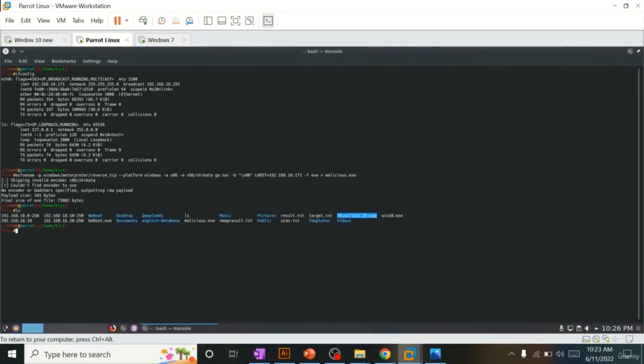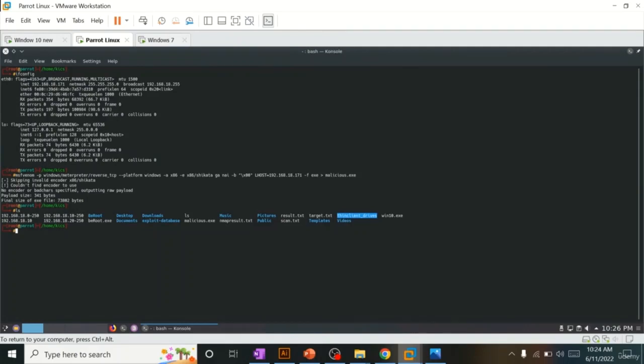Okay, if I type ls, let me check whether the payload is created or not. Okay, you can see malicious.exe is now present here. I have successfully created this payload. Now students, it's time to move this to the location where the server is present. As you know guys, the default location of the Parrot Linux server is HTML.